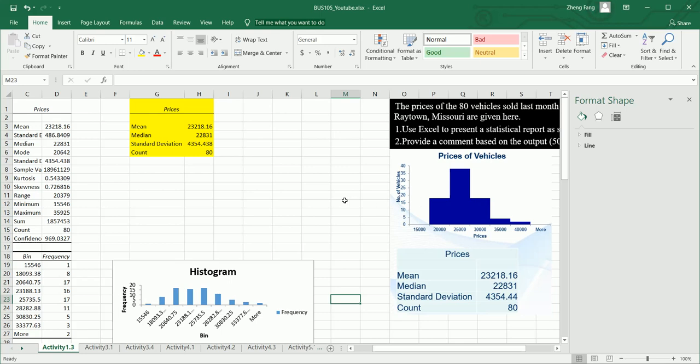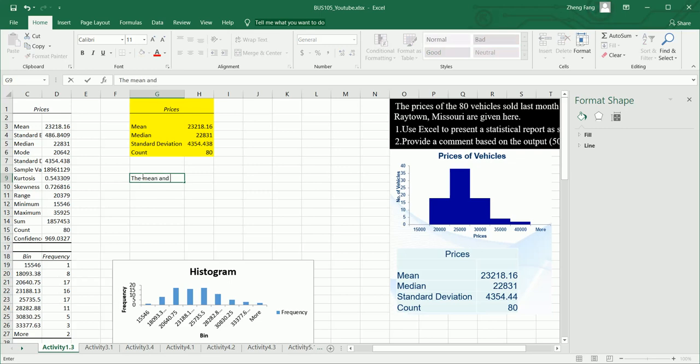Now, secondly, based on this information, give some comment. So, what we should mention about the mean, median, standard deviation as well as the histogram. How to give the comment? We can say something like this.